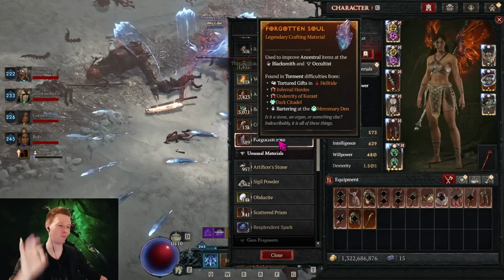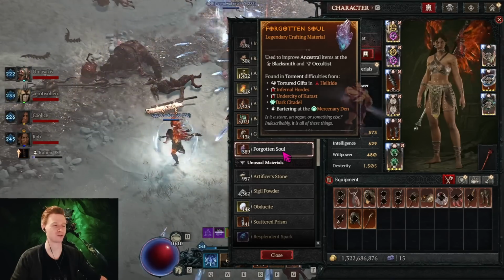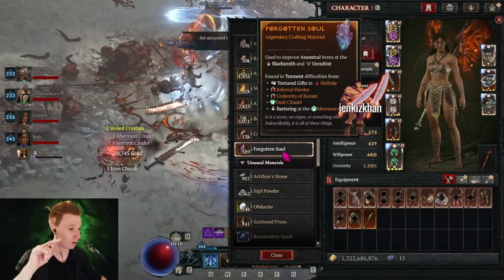Happy hunting. Hopefully Blizzard is gonna buff the drop rate of Forgotten Souls or reduce the costs. Let me know what you think in the comments, or if you have any other methods.